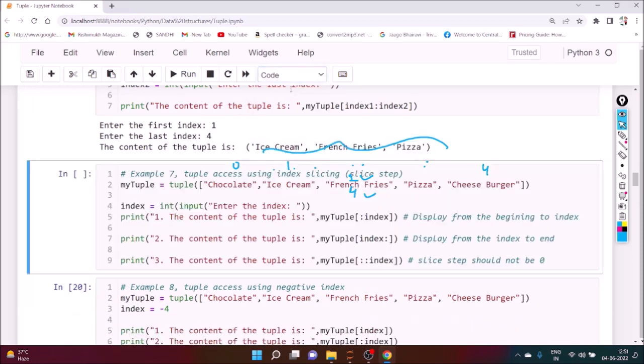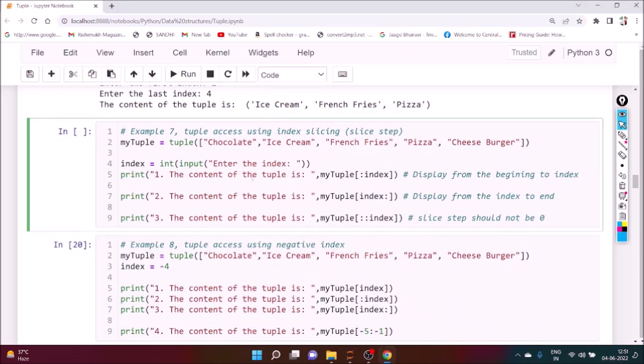Okay. Next, you can see another example. Here one tuple is there: chocolate, ice cream, French fries, pizza and cheeseburger. But here we define indexing this way: colon then index, index then colon, colon colon index.